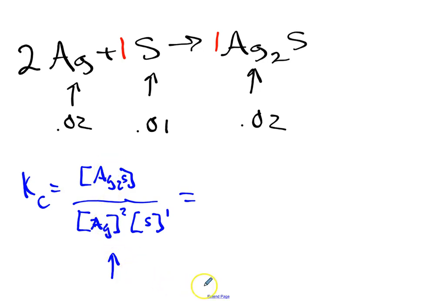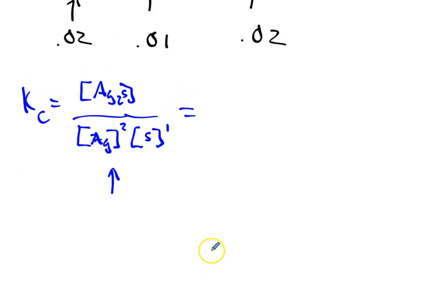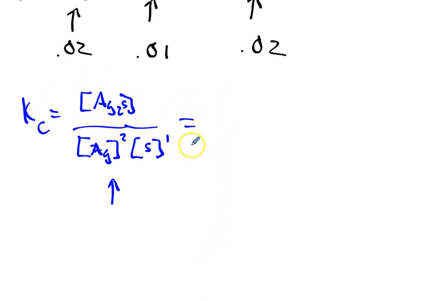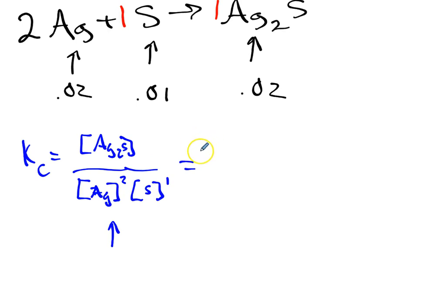All right, but doing the math, we just plug in the pieces. So the concentration of Ag2S is 0.2. All right, the concentration of this one, and I'm putting in parentheses, I guess, because I'm lazy. This is 0.2 squared, right? And this is 0.0, or they're all 0.0, sorry.